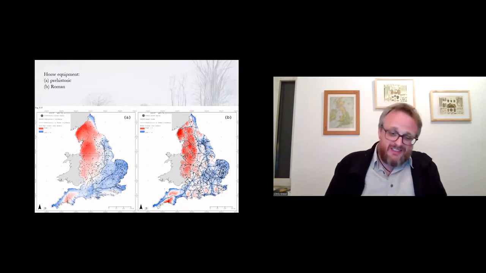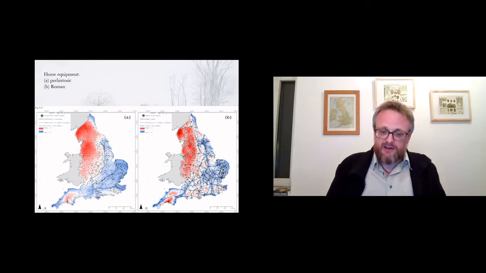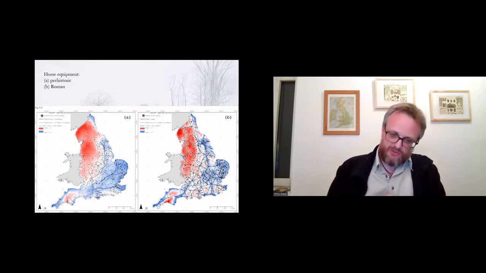However, distributions produced solely from PAS data are intrinsically biased towards the areas of the country where more metal detecting takes place, which tends to be the south and the east. Much of the northwest is national parks where metal detecting is illegal, and finds from excavations such as the many along Hadrian's Wall, where we know there were a lot of horsemen, do not tend to be entered into the PAS. As such, the relationship between these distributions and the travel models probably isn't as strong as one might assume just from looking at the map.